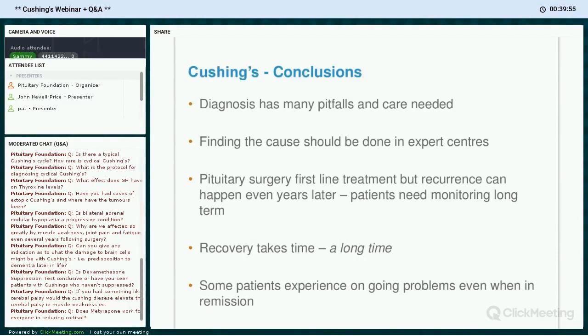So here we are. The first question is about somebody who is 18 months post-op adrenalectomy and is hydrocortisone dependent, and asking what are the chances of feeling better. This person unfortunately seems to have had symptoms both pre- and post-op. I'm not sure which is worse, so whether you can comment on that at all, please.